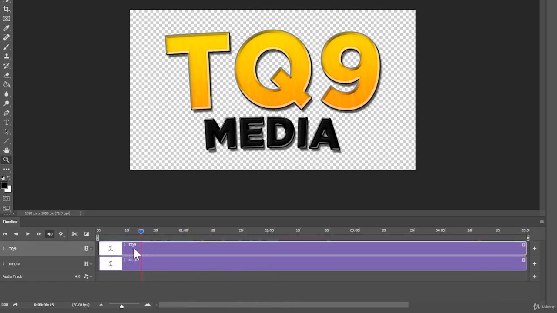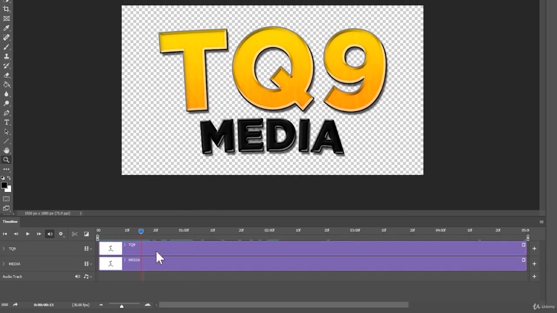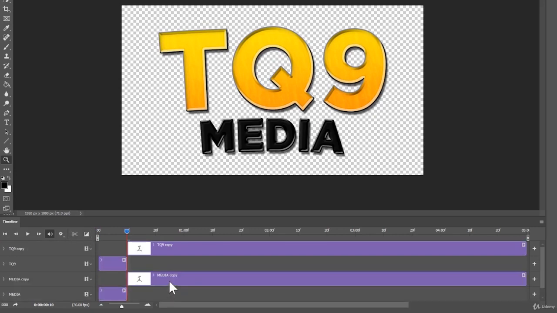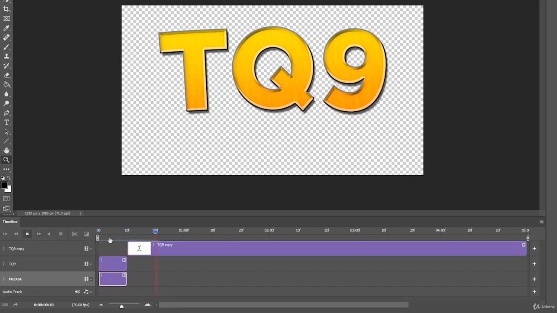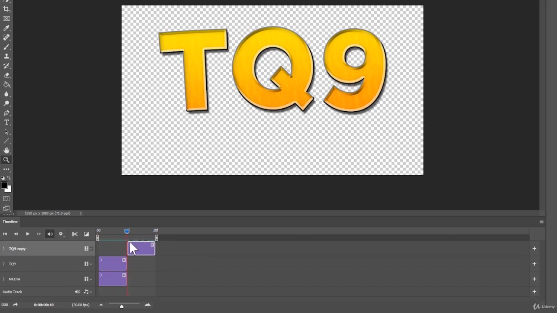So say we took the TQ9, and at this point these are two different images, right? And say we wanted to create some sort of animated situation. We could get the TQ9, and get the scissor tool, cut that, and even cut the media as well, and just delete the media from that. And we see that if we press play, it would start, and then the media would disappear. However, what if I go over here again to an even section, make sure I'm highlighting it, cut right through it, and delete that final section. So we've got TQ9 media and then boom, media.